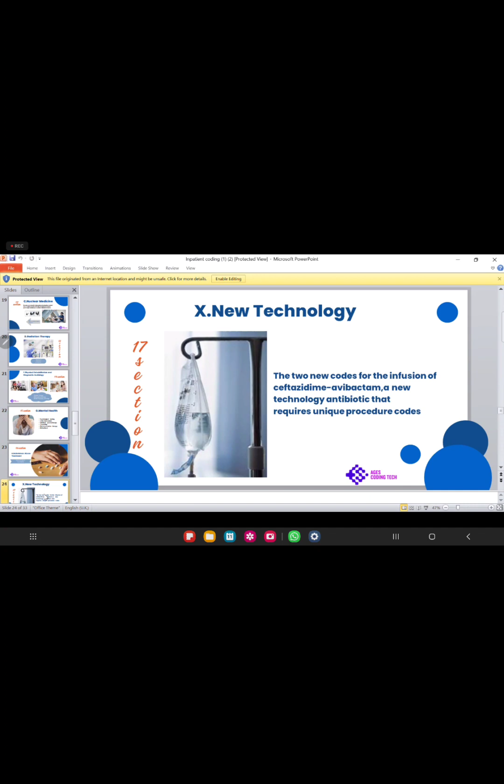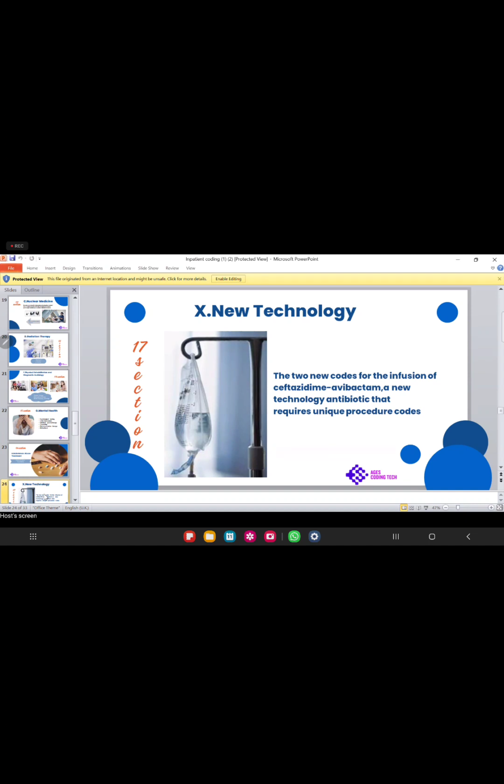You have to find out what the root operation is for this procedure. That is why we have to learn PCS coding separately: for the determination of the root operation and for the approach. Only for these two values, because for the other values, just like CPT, you can read the OP report and get the code. The tricky part is the root operation and the approach.